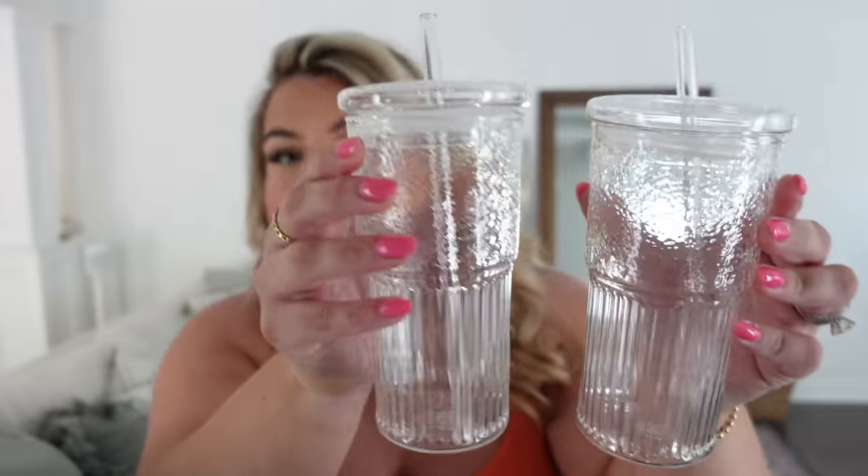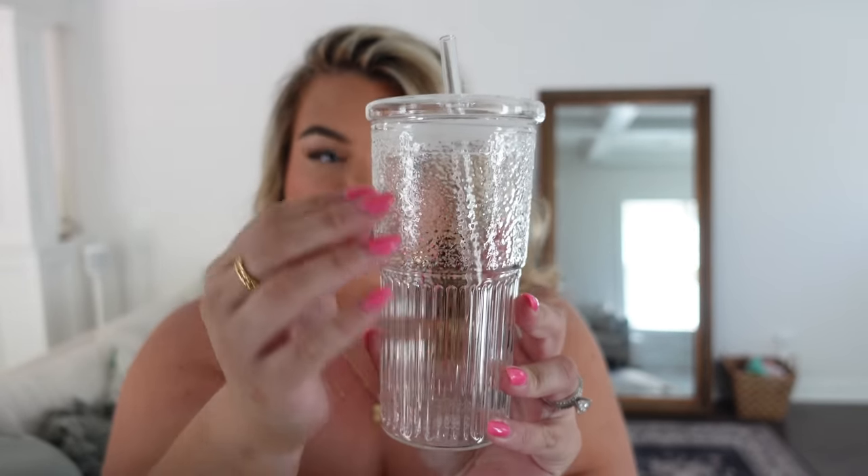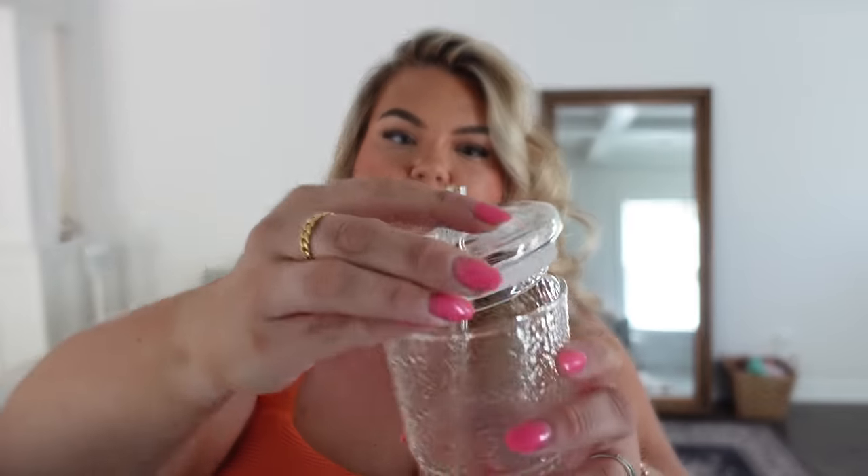Amazon really knows how to get you — I'll open the app and they're like 'recommended for you' and I'm like wow. I love these cups for my iced coffee — it's just gonna taste better in here. I got this set of two with ribbing at the bottom, a cute fluted bottom, and textured glass at the top. What I love is that the lid has a suction so it's not going to fly off. Drinking out of a fun glass is just an elite experience.